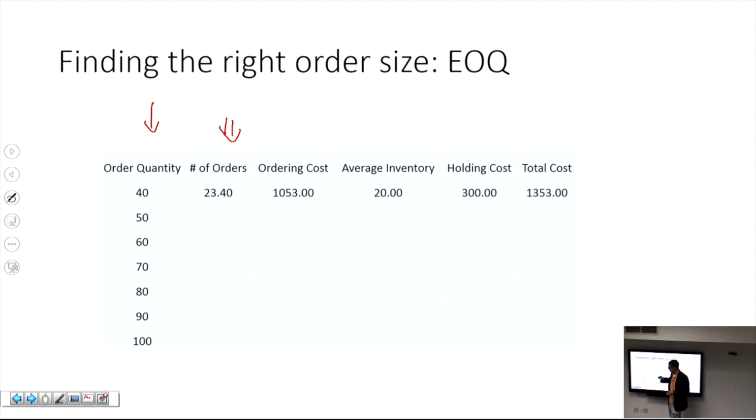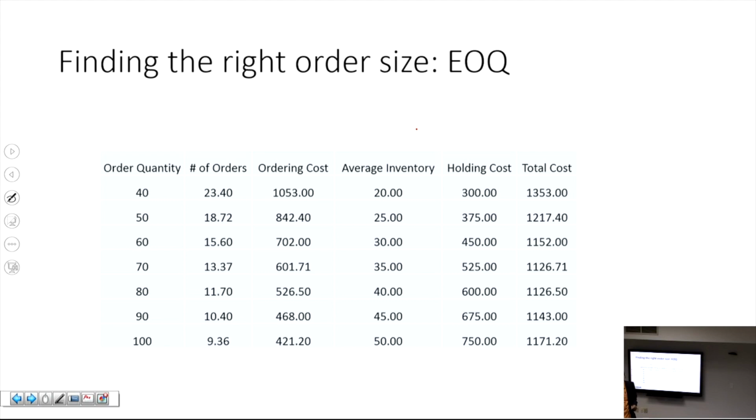As you place larger and larger orders, you will have to place fewer orders, so that should go down. However, your average inventory should rise, right? That is something you would expect to see. Now I'm going to do similar calculations and find the numbers for all the order sizes here, and this is what you end up getting, okay? As you see here, based upon our work so far, it seems that the most appropriate order size is right here, because that minimizes your total inventory costs for the entire year.